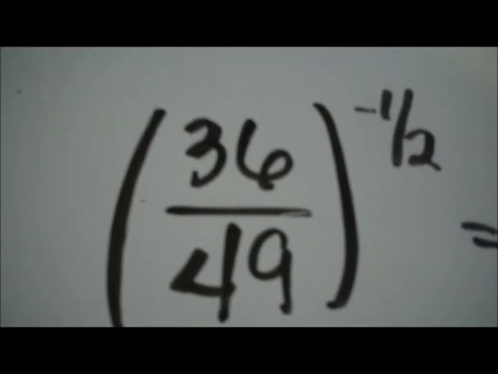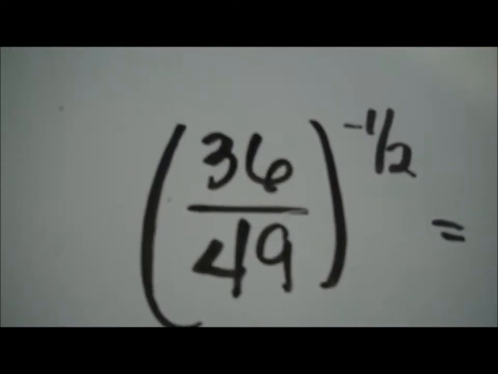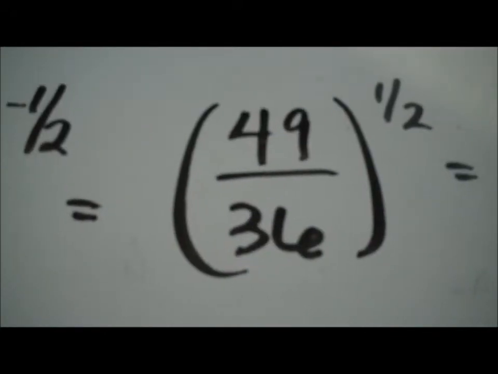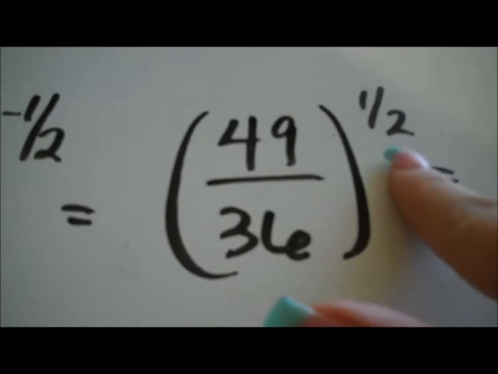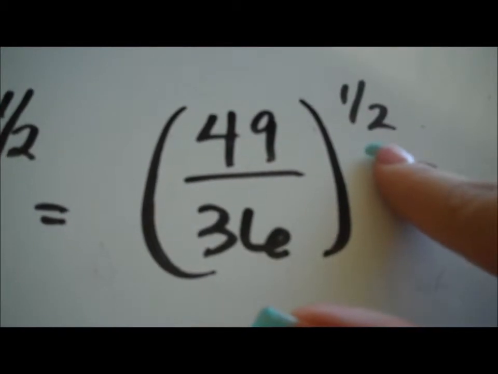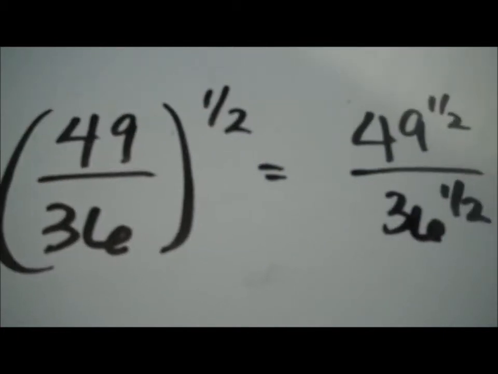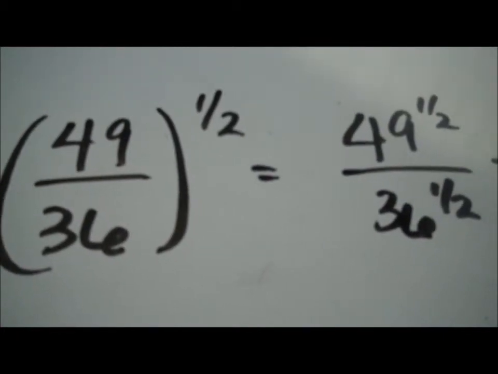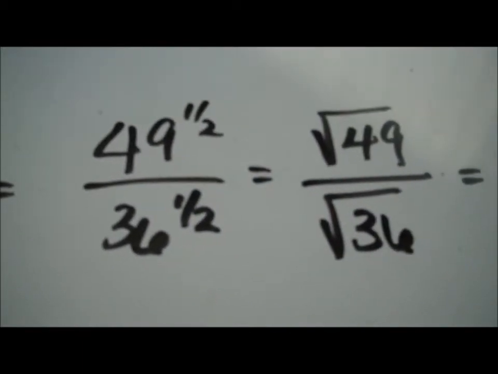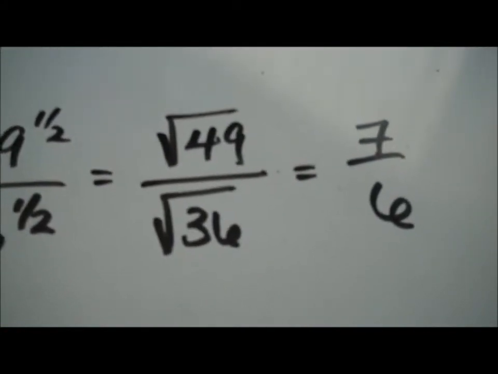Okay, here we have 36 over 49 raised to the negative 1/2 power. Now remember, again, if I have a negative exponent, that means to invert the entire fraction, so we get this. And so when we invert it, again, our exponent turns to a positive 1/2. Now when you have a fraction and something is being raised to an exponent, that means that each of these receive a 1/2 exponent. So that means I can rewrite it as such. So 49 to the 1/2 power and 36 to the 1/2 power. That technically means the square root of each, so the square root of 49 and the square root of 36, and we know that to be 7/6.